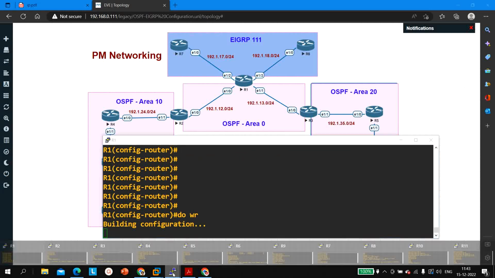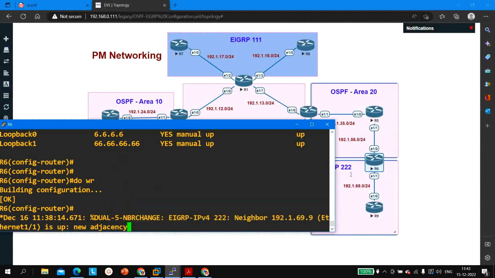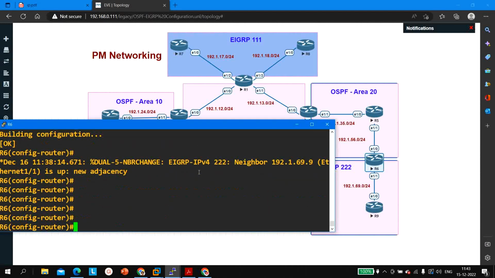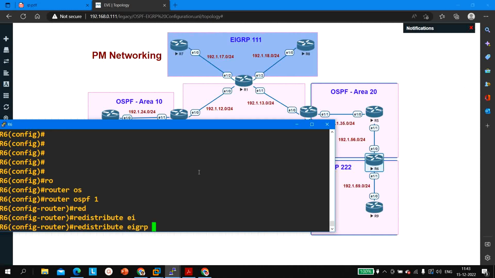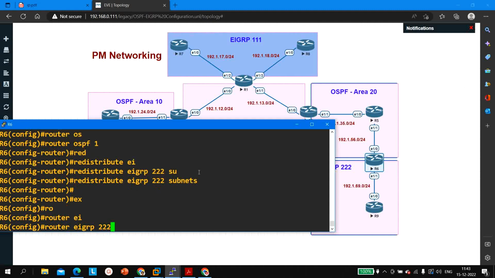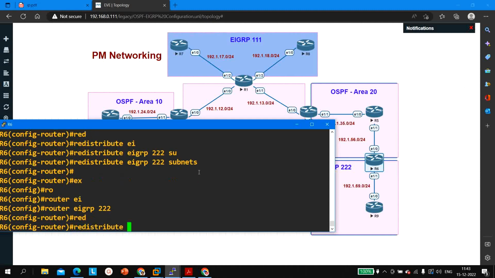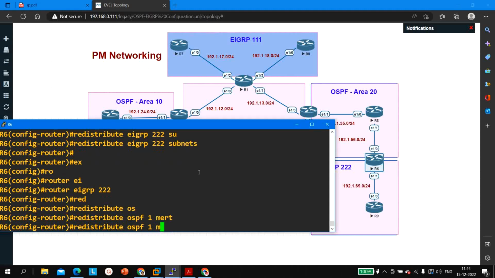Now go to router number 6. Here also we need to perform redistribution on router number 6 as well. So again, router OSPF 1 and redistribute EIGRP 222 and subnets. Exit, router EIGRP 222, redistribute OSPF 1 and metric.